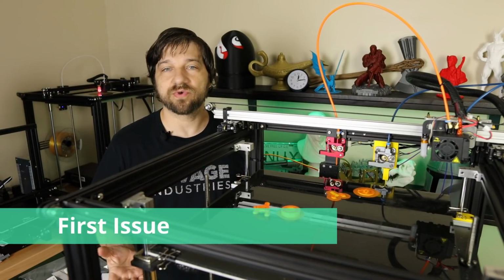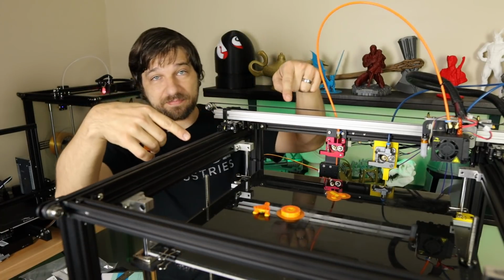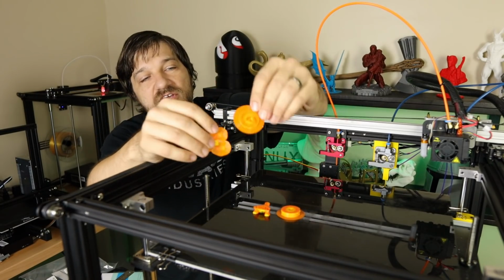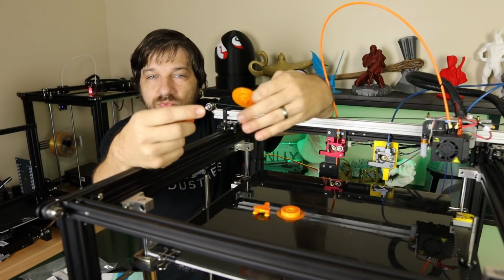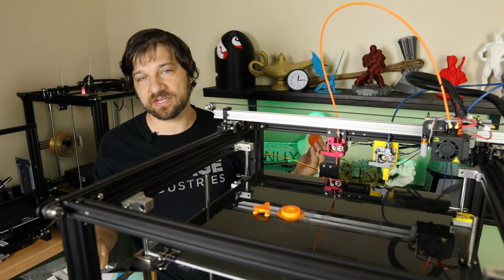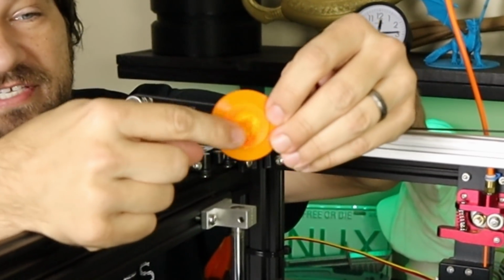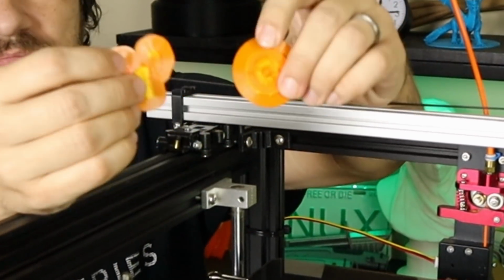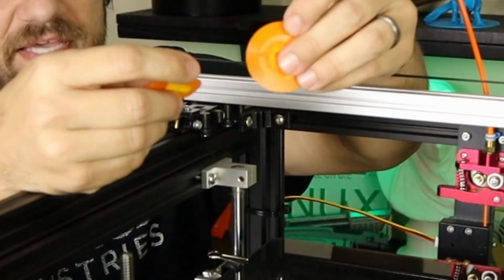So now that I have everything running, let's take a look at some of the results I've been getting. As you can see, I've got 2 examples here of Charmanders that I've been trying to print in dual colors, and this is a good example of what I've been seeing, where it prints a few layers. It looks like it is swapping back and forth between the filament correctly, but ultimately it gets hung up. And as you can see, this is a good example where it's trying to push filament through or it's trying to switch, and I'm just getting whatever garbage is left in the hot end, just oozing out basically.